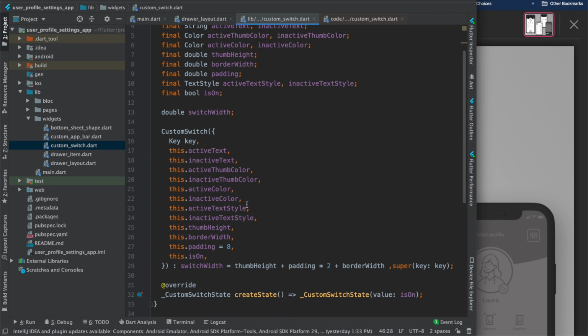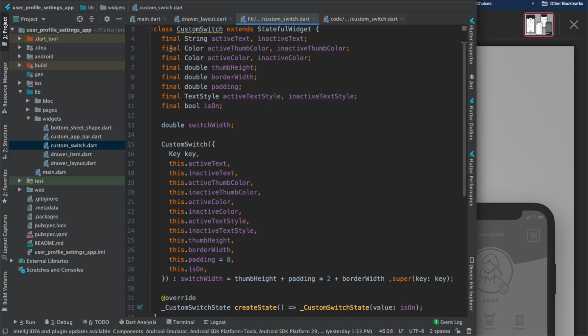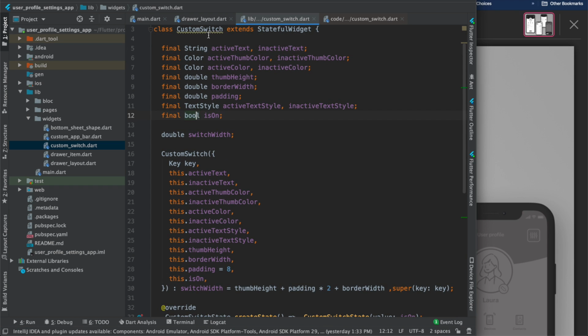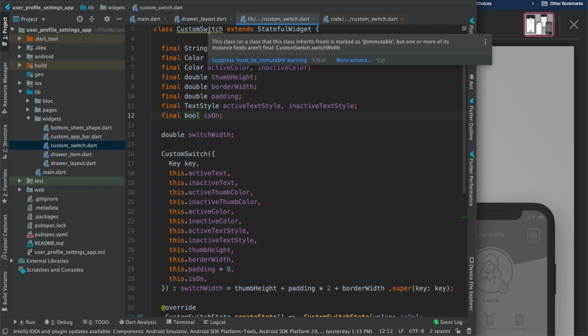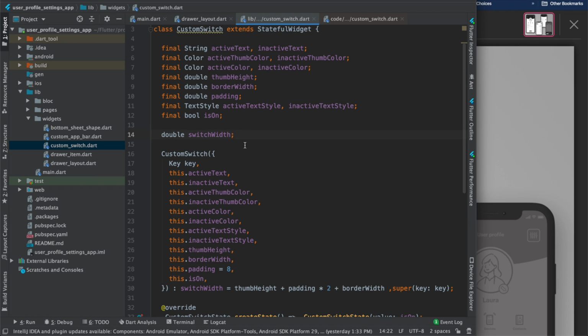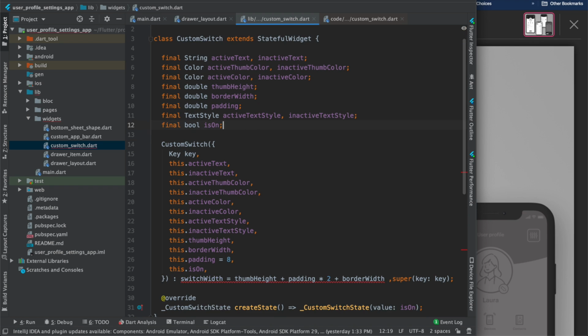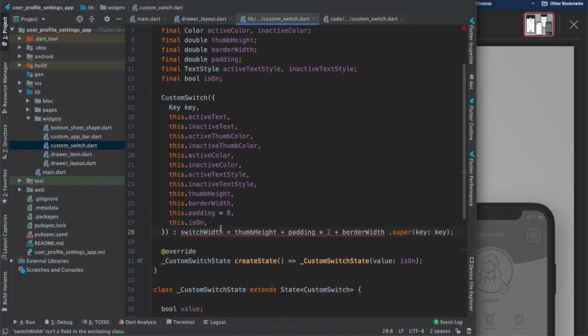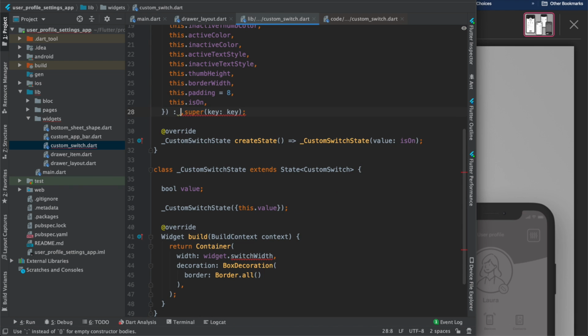Have I given the border color? No. So what is this error? Maybe then I can remove this and calculate it here itself in the constructor.